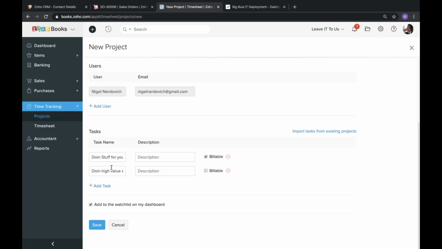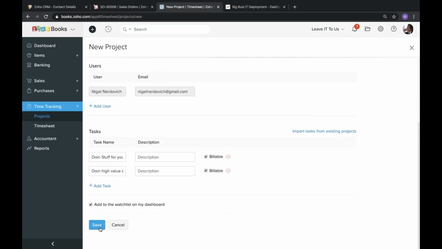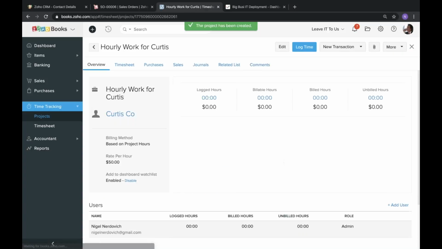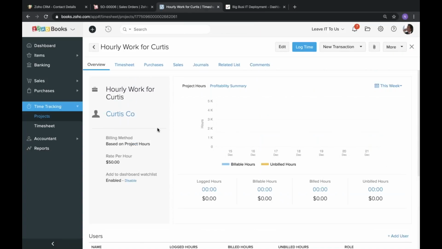So I can use this to track time that I don't necessarily want to show the customer, but I just want to use for my own purposes of like, where am I spending a lot of time? I could track that as unbillable stuff just for reporting purposes and then figure out, okay, well, certain types of projects just aren't worth my time because it takes too long to do it.